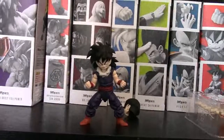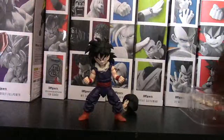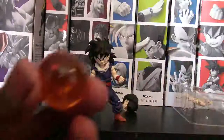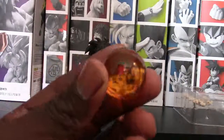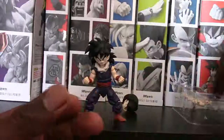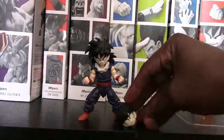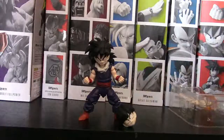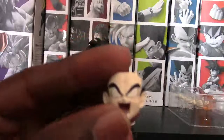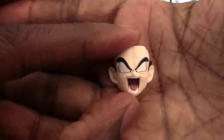There we go. So, as for accessories, this guy is swamped with accessories. So, let's move this tape over here. And when we look at this, we got the Dragon Ball. This is the one-star ball right here. Namekian Dragon Ball. Looks super good. He comes with two other faces aside from these two right here. The other two that he comes with, this yelling face right here, which I like. Can you focus for me, camera, please? Focus, focus. There we go. Yeah, look at that.